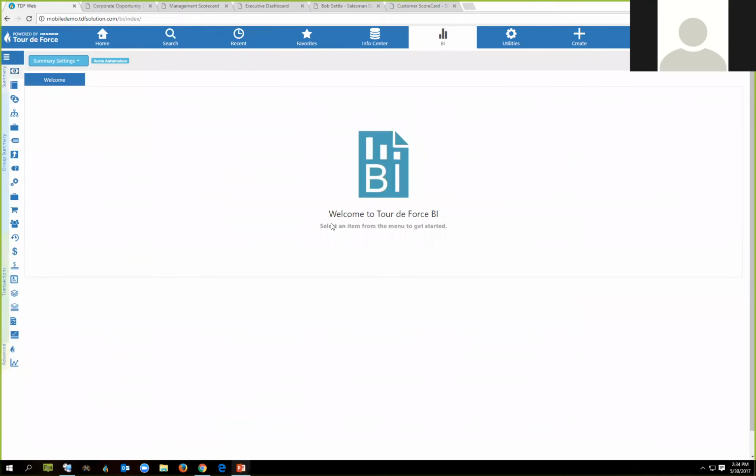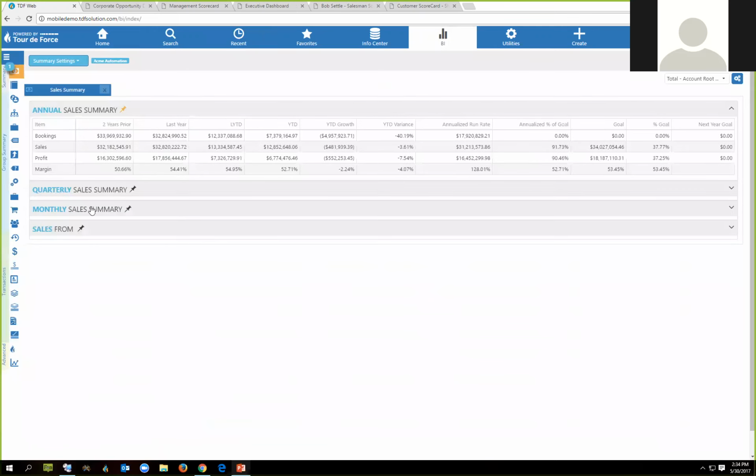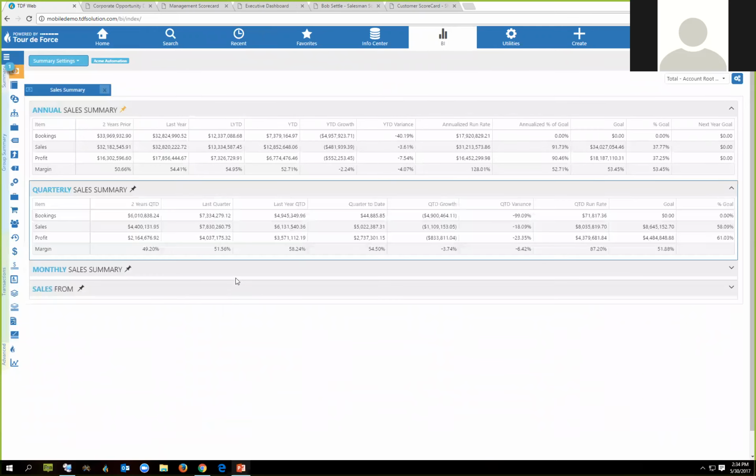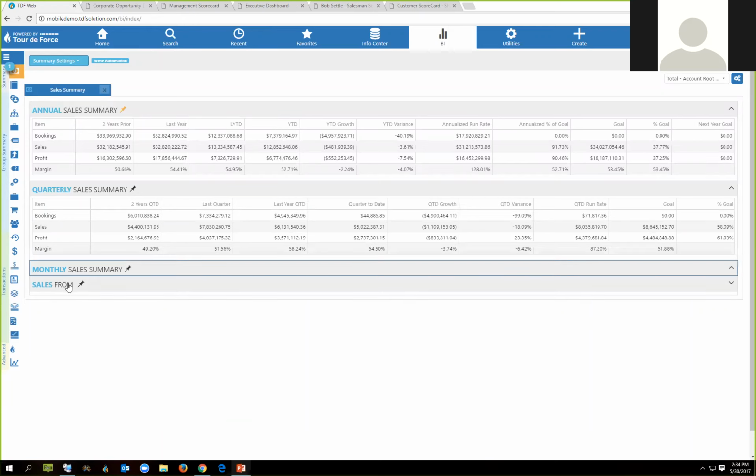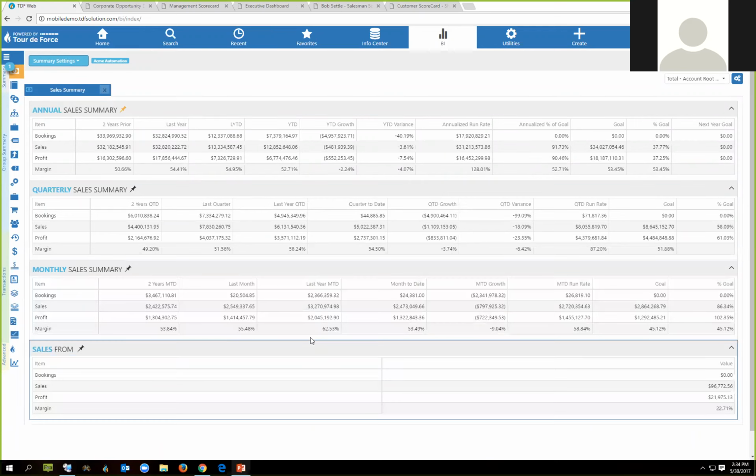So if I wanted to pull that and look at my sales summary by overall year or by quarter, I could look at that information direct from my device and have access to it, including my sales goal right there. So depending on what my level of rights are, I can see this information. If I want to look at monthly or even sales from yesterday, I can do that too. So super simple to use, very easy to see, something you can use from any device, and it does size to the device that I'm on.